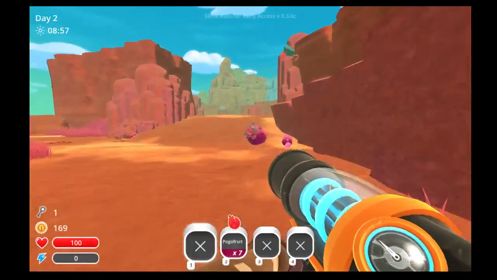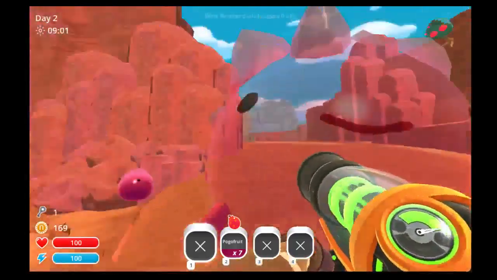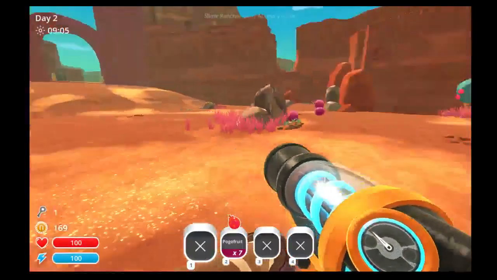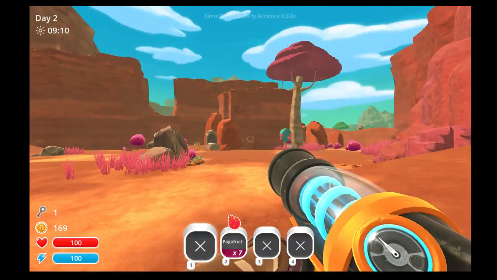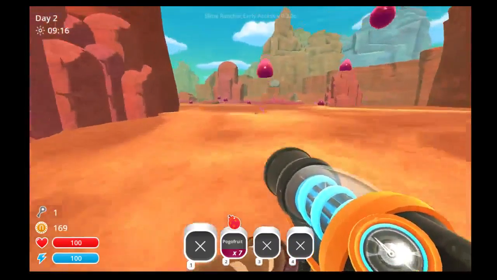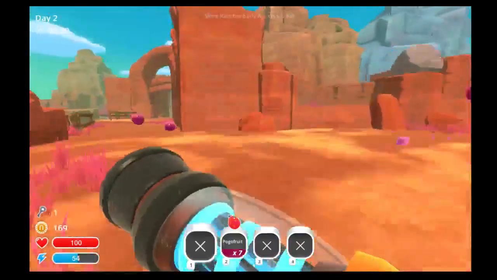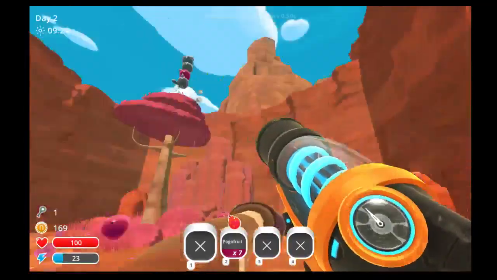Uh-oh. I'm going to get rid of you. Oh. Okay. I thought another one was created. I don't want Largos in this area. Especially rock Largos, because they can get very annoying. And the amount of pink and phosphor slimes kind of spawn in this area. It's not good.